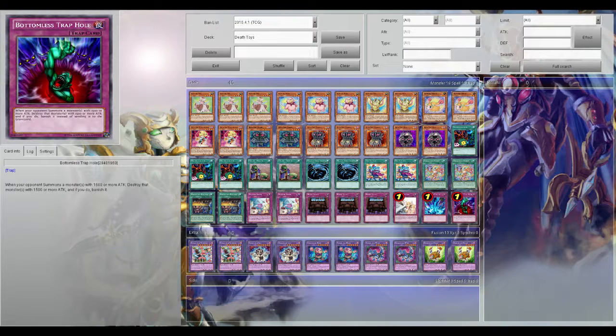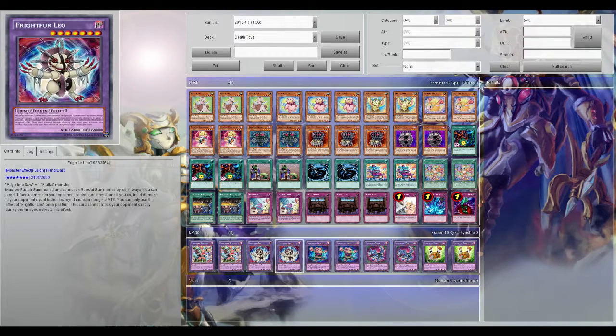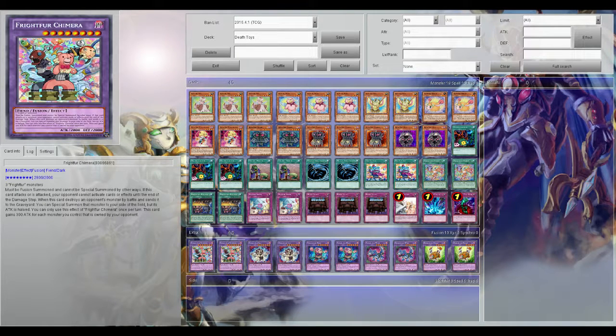Now for the extra deck. Frightfurs are Fluffals, Death Toys, Frightfurs. They're a deck that needs their extra deck. First up is Chimera, which requires 3 Frightfur monsters. When it attacks, your opponent can't activate card effects till end of damage step. And if it destroys a monster by battle, you special summon it to your side of the field, and its attack is halved.